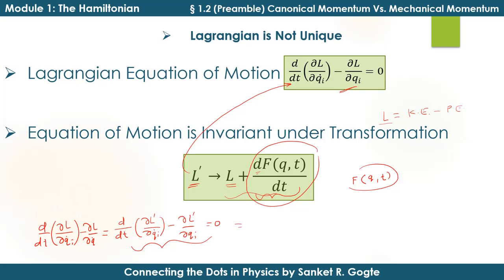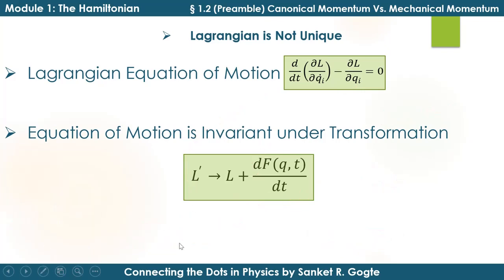I am leaving this derivation as a PP, point to ponder. So this is going to be the first point to ponder for this video. Why we are discussing this derivation is because we will need it when we consider the charged particle in an external magnetic field. Let me erase the ink on the slide.